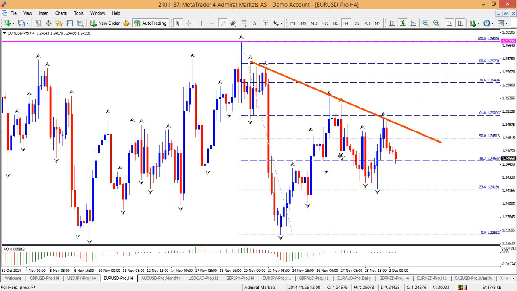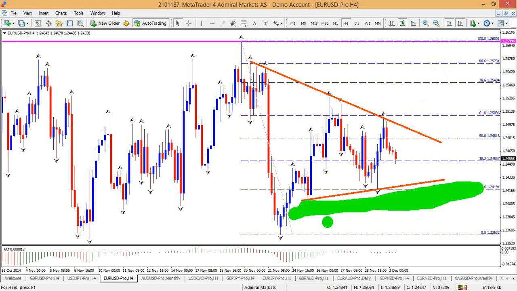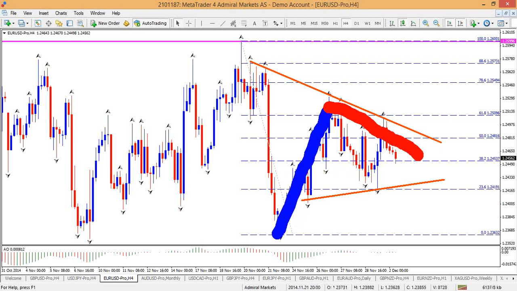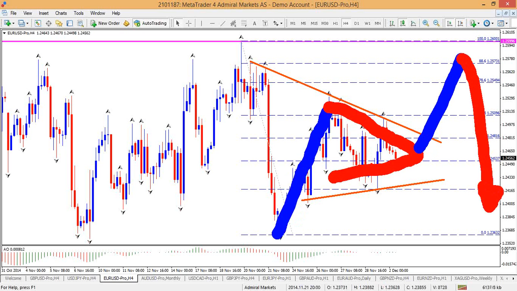So if one wants to wait for a bit more confirmation of a breakout, waiting for the support line to break would be the alternative. Or waiting for this, indeed. By putting a stop loss here, it is still a bit on the tighter side when looking at this chart. What else can I say? Because this could still be something like this, for instance, an upside. This could be a triangle, and then we get an ABC correction up to the 886 fib, and then a downtrend.